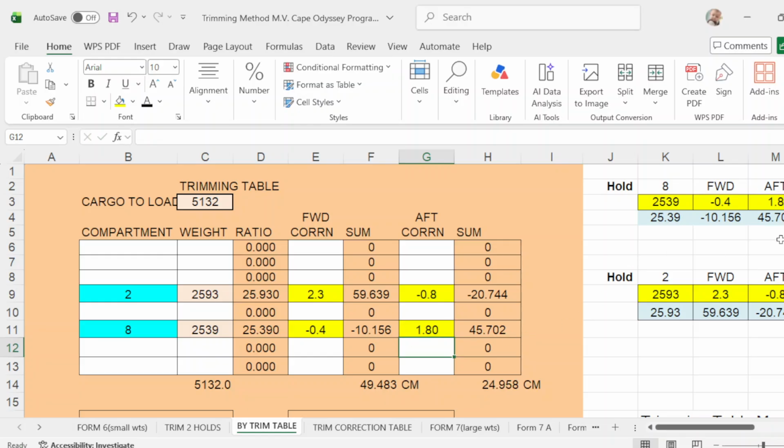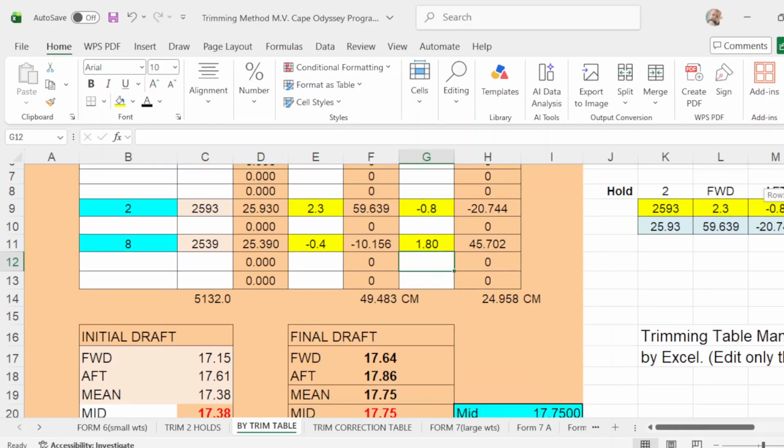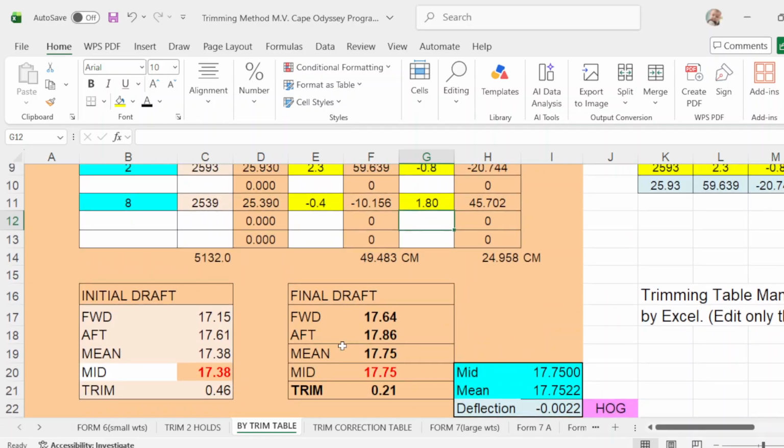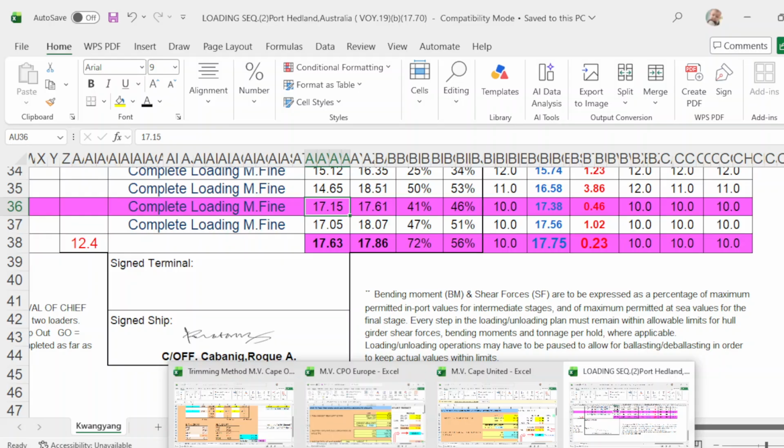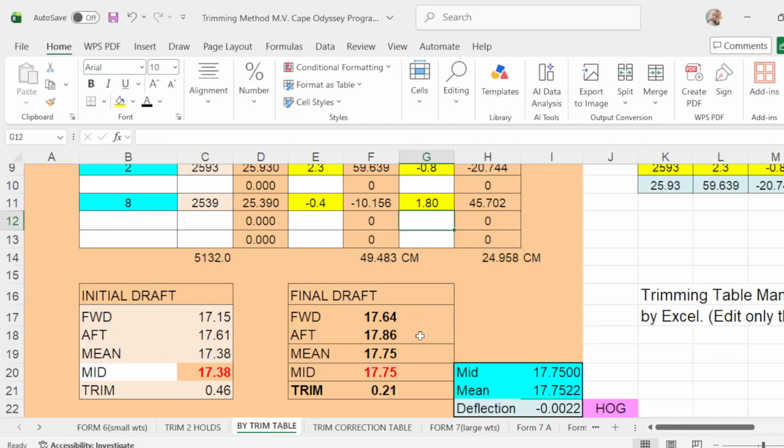Take note of the drop. Drop forward is 1764 and 1786. Your trim should be 23 and your mid drop should be 1775. Check. 6486. And your trim is 21.